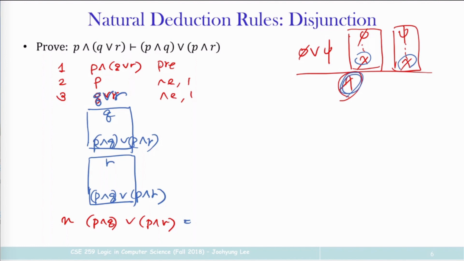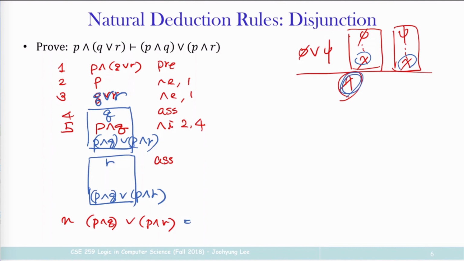Okay, so this is my line 4. So from 1, 2, 3, 4, how can we derive this line P and Q or P and R? Yeah, look at line 2 and 4. That's a very good plan. We know P is true from line 2, Q is true from line 4, so I can say P and Q is true because this is an introduction from line 2 and 4. By the way, this is assumption. This is assumption. Okay? Now I don't have space between line 5 and the next line, but I don't need it. Why?